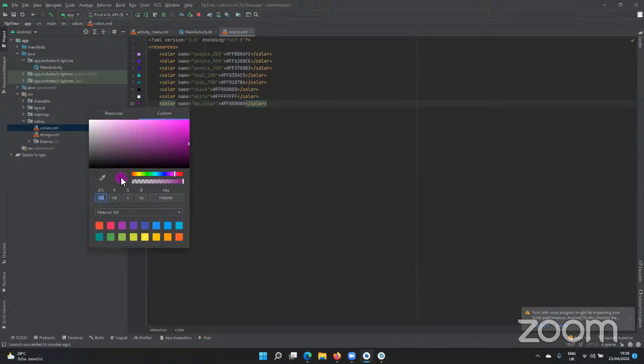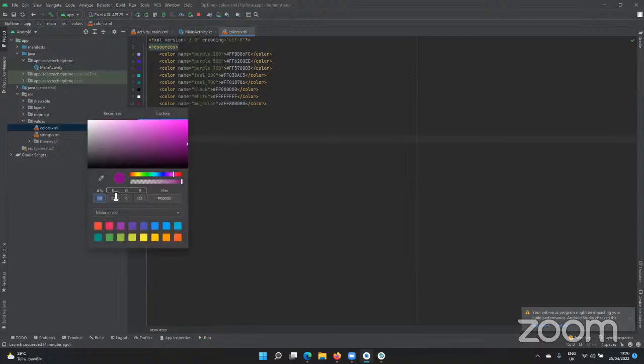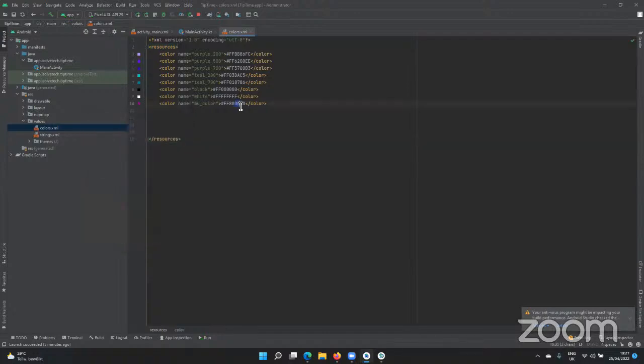Okay, this is the color that we generated. If you look at this, you can see that for the red, you have 128. The green, you have 0. That means you do not have any green in this color, like there's no atom of green in it. But you have a bit of blue, so you have 128. That's why I said 00 is for green. There is no value for green, it's just 0.